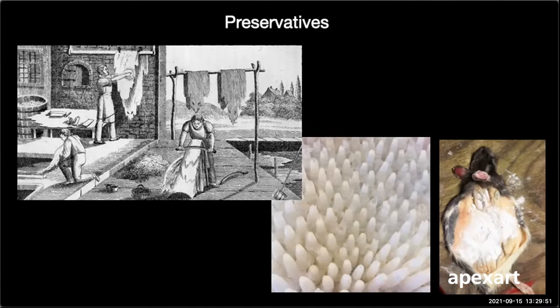I've also been looking for scholarly articles about exposure to chemicals in taxidermy, and I can drop one into the chat. There's one that I found from 2017 from the Journal of Occupational Medicine and Toxicology. They actually tested a few museum employees who were exposed to specimens with arsenic in them. I think they were taxidermy and study skins. So it was interesting.